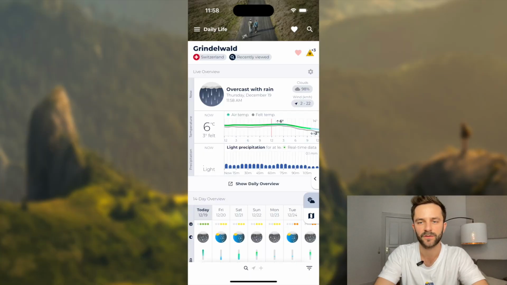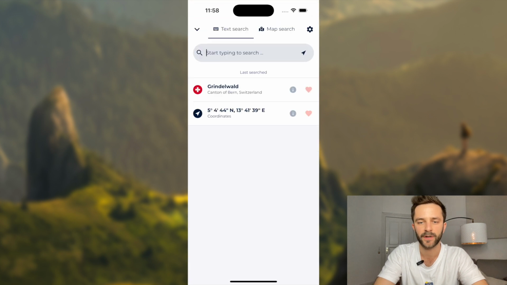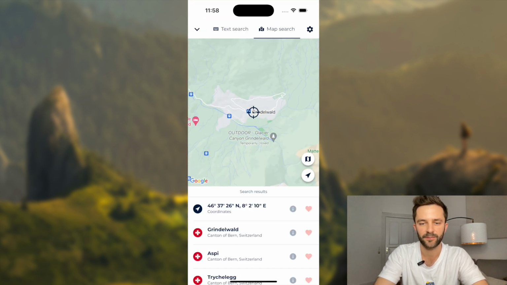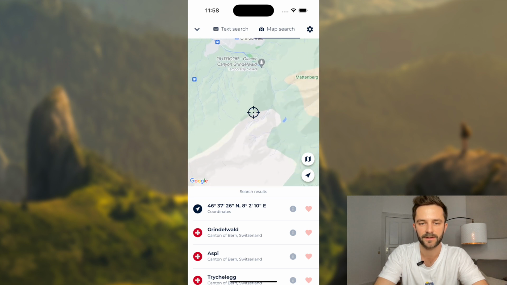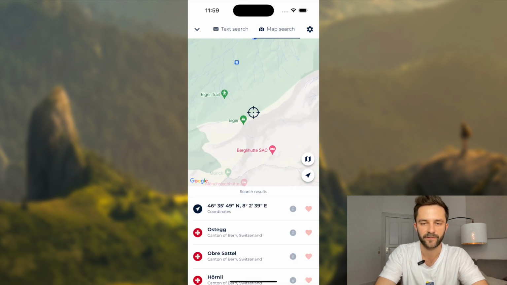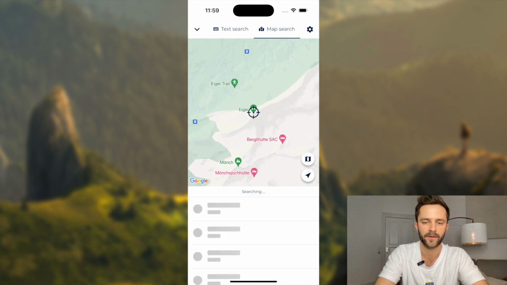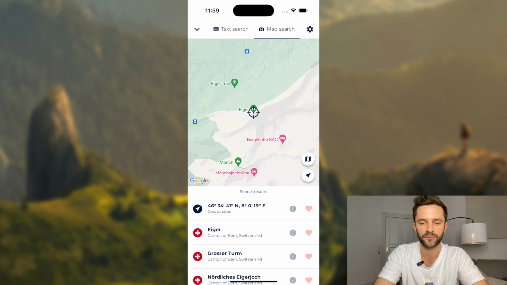The third way to retrieve locations in Sonuby is map search. Let's say you're looking for a specific mountain near Grindelwald, but you don't know its name. What you can do is going back to location search, opening Grindelwald in map search, and now you can simply pinpoint any coordinate and retrieve nearby locations or select its coordinate to retrieve forecasts for that specific coordinate and altitude.